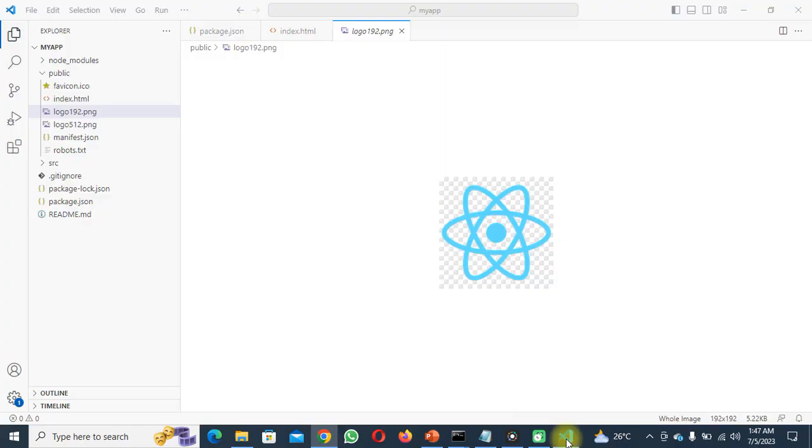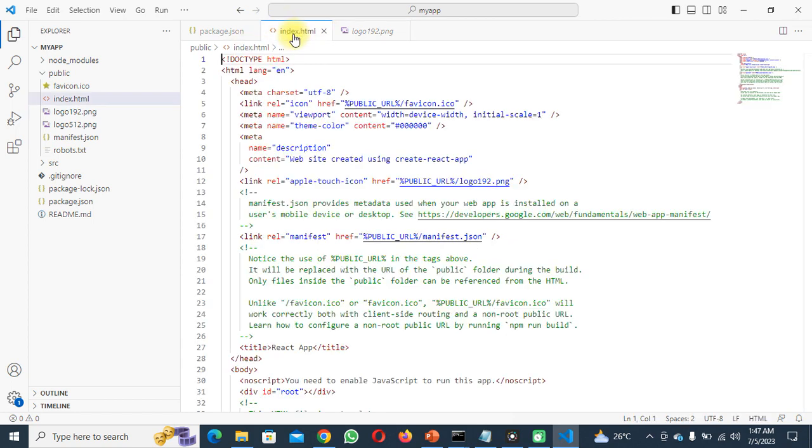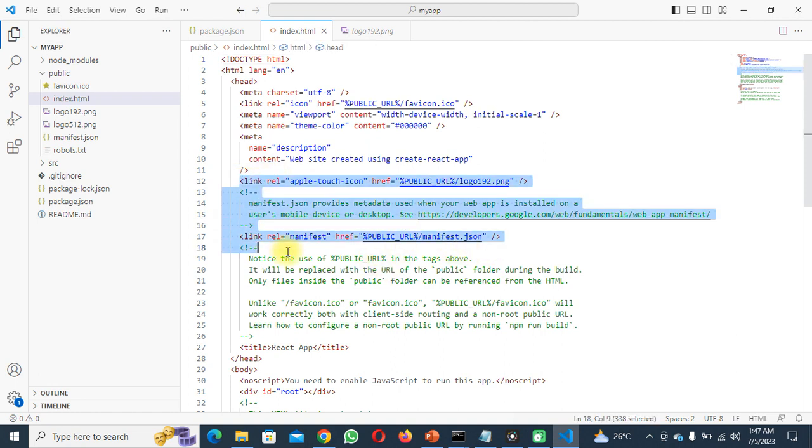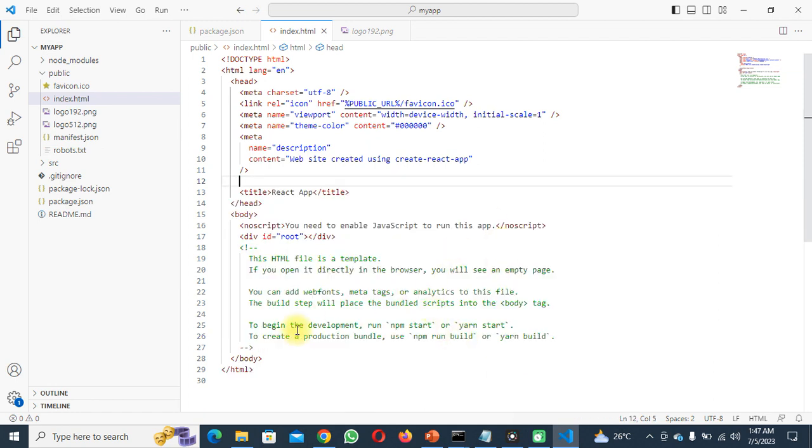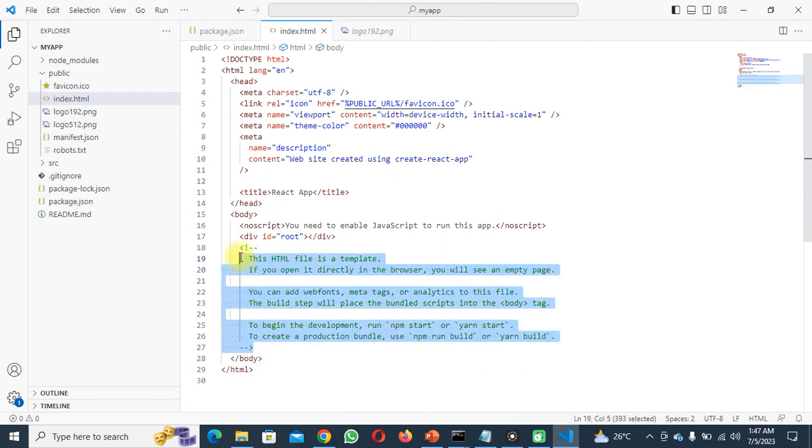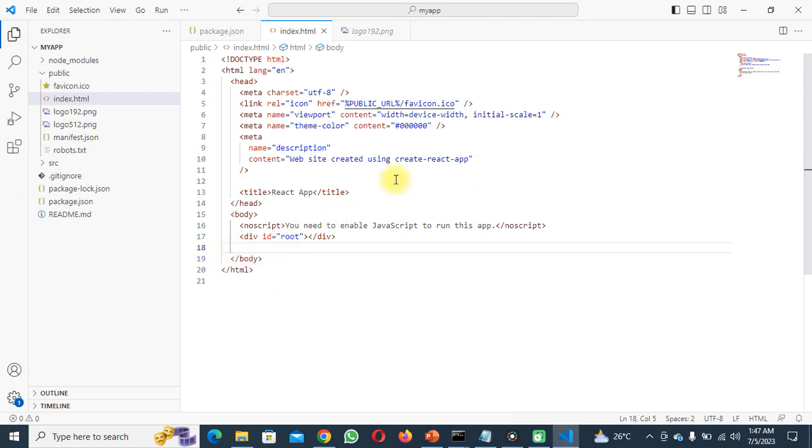Now, if we want to take out the React logo, we need to edit some files in our application. So part of the things that we don't need right here, we're going to take them off. Let's just take those things off for now. They are not really needed, but if you like, you can leave them. It doesn't matter. It's not going to break anything.